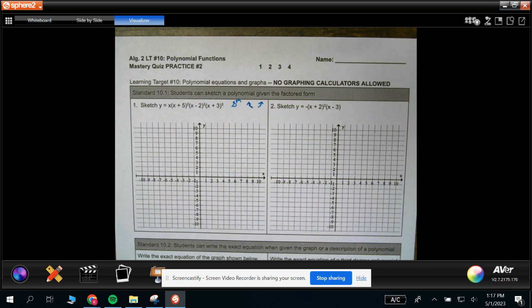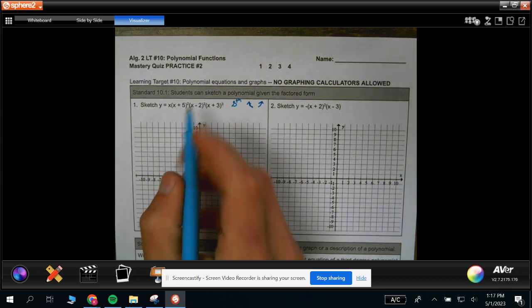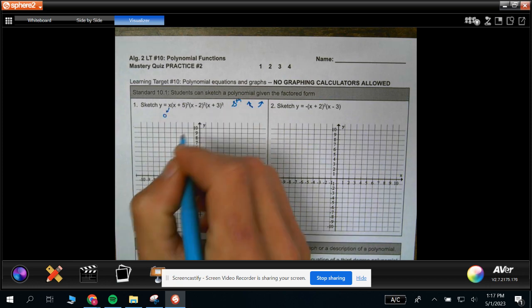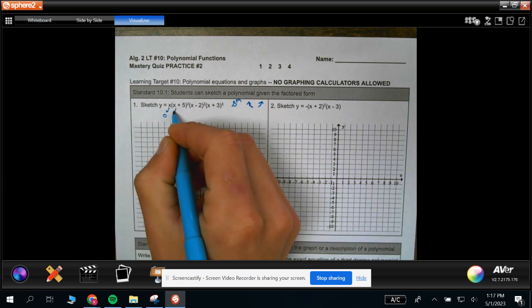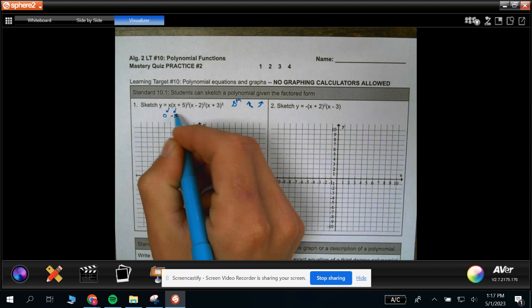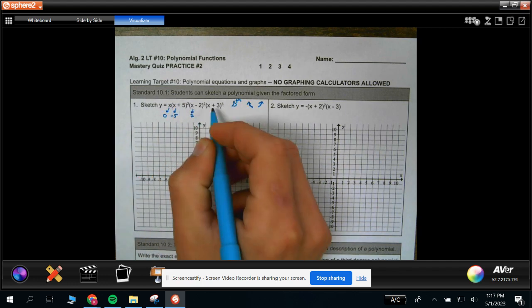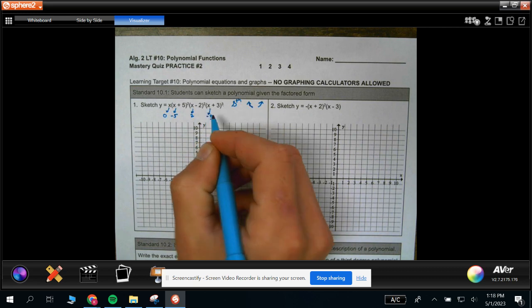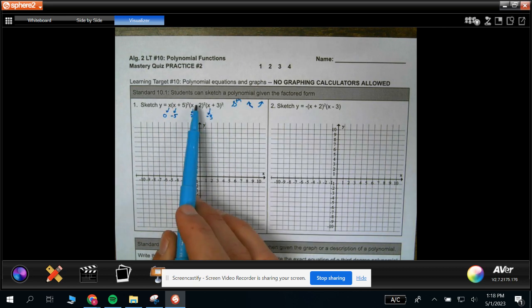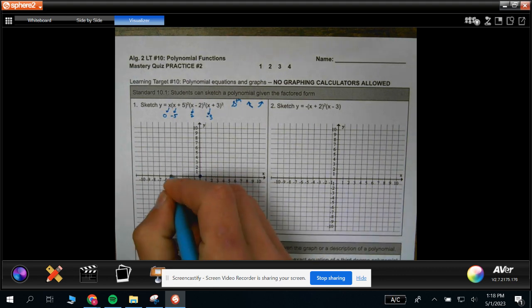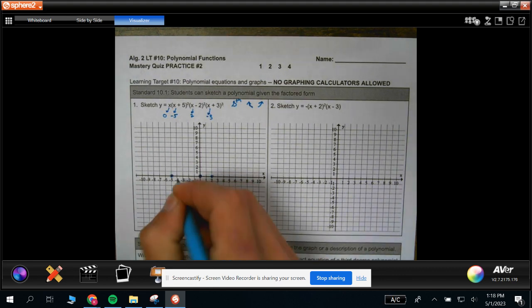All right, great. Next, where are my roots? Well, where are the zeros? Here, the x in front means I have a 0 at 0. At this one, x plus 5 means I have one at -5 because -5 plus 5 is 0. This one at +2, and here at -3. Again, these values are what make our factors equal to 0. So I'm going to put dots there: 0, -5, +2, -3.